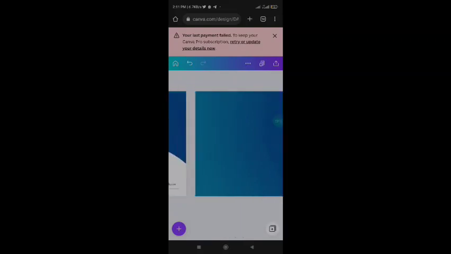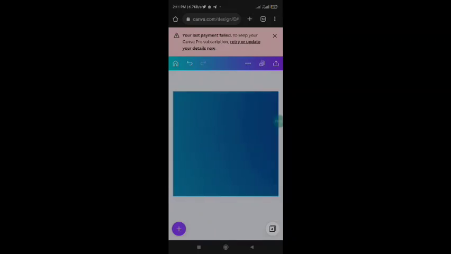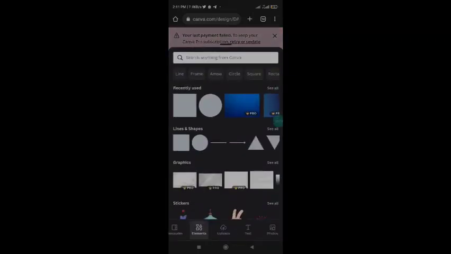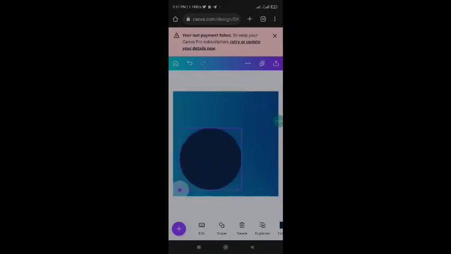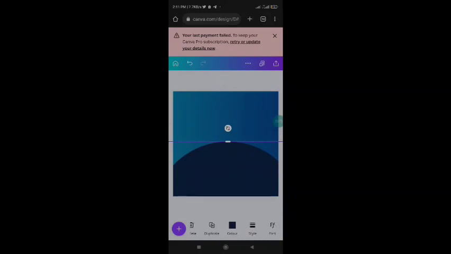The next thing we want to do is to import. Come to the plus icon, then select a circle under lines and shapes. Then increase the size. Place it almost half of the page of the design.